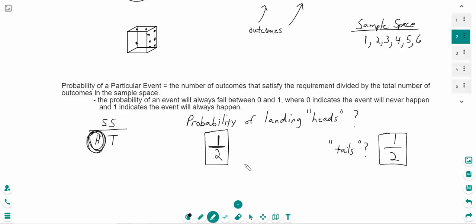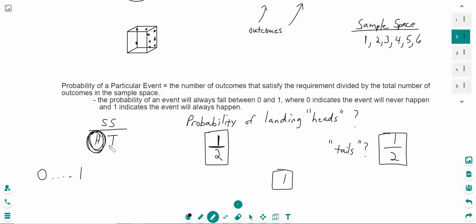Now what's interesting here is the probability of heads is 1/2. The probability of tails is 1/2. Those are the only 2 outcomes. There's 0 probability of anything else happening. And if you look, this 1/2 and 1/2, if I were to add those up, we would get 1, right? And that's the way all probability works, okay? So probabilities will range anywhere from 0 all the way up to 1.